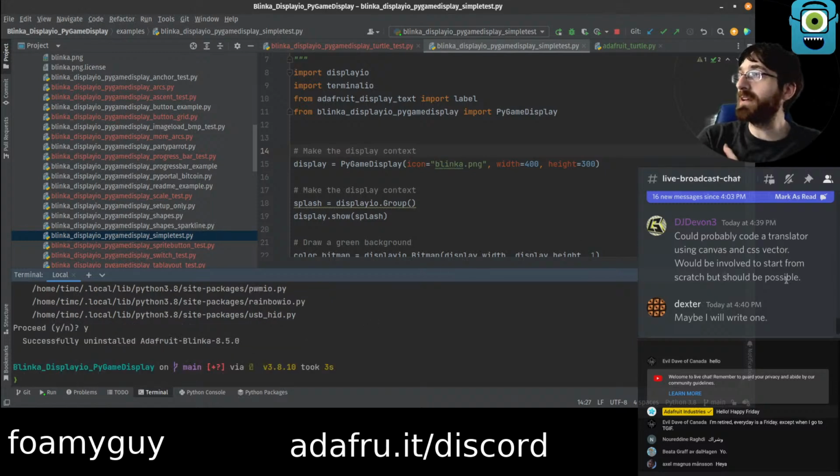Maybe I'll write one. That would be pretty sweet. I would totally be interested in a JavaScript implementation of displayio, because you could use it to help learn displayio if you don't have a microcontroller. Probably could code a translator, yeah, using Canvas and CSS selectors. Yeah, I would agree, I think it's definitely possible.